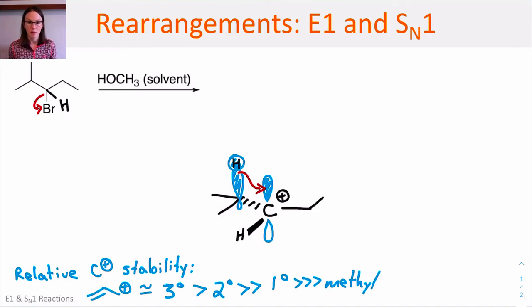Let's talk about rearrangements. The key idea is that carbocations are unstable, high-energy species. When they form, if there's any possibility for a rearrangement that might lead to a more stable species, we see that is indeed what happens with the molecule.